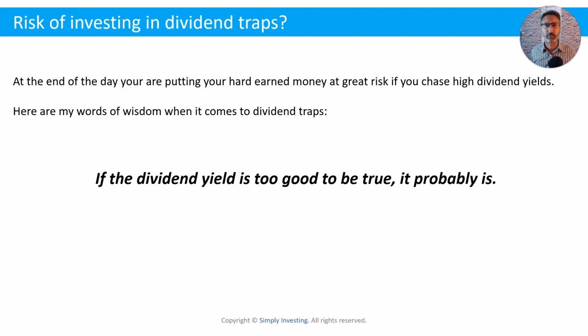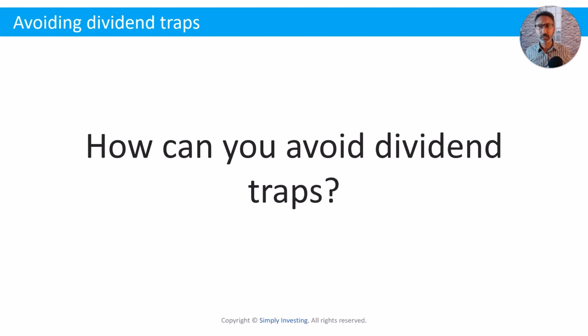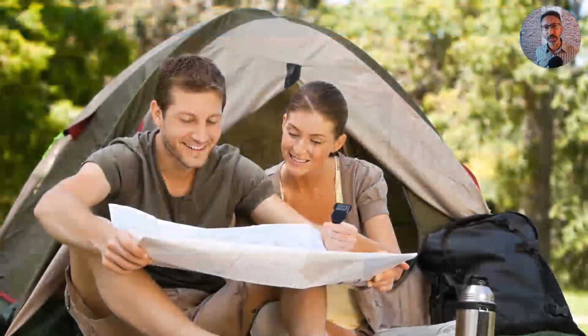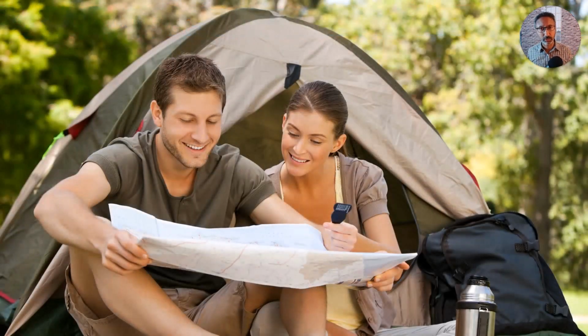So please do not chase very high dividend yields, you're going to be putting your money at great risk. So how can you avoid these dividend traps? And this is what Jack and Jill also want to know in their journey of dividend investing. How can they avoid making the similar mistakes I've talked about? And how do you avoid getting sucked into a dividend trap?